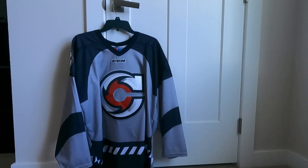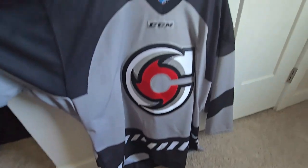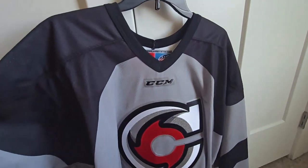Now we're into the third jerseys. This was the first of their third jerseys that they unveiled with the total rebrand in 2014. I actually really like this jersey just because of the gray. I wish they would have kept the gray going. They only wore this as a third jersey for a couple years, and they eventually moved on to something else, which I'll show you after this. Big fan of the gray. I do love this color mashup right here with the gray.